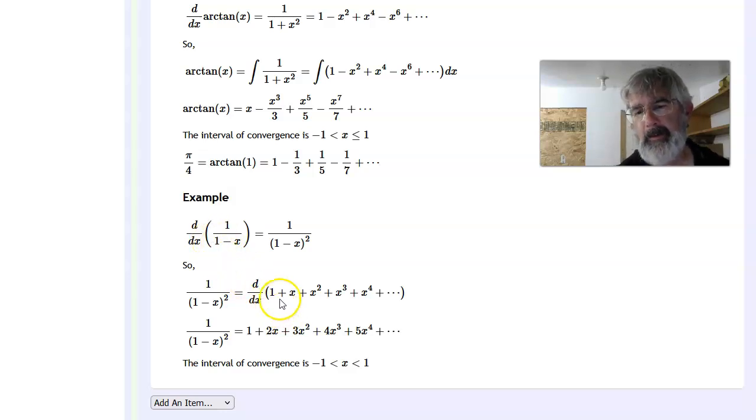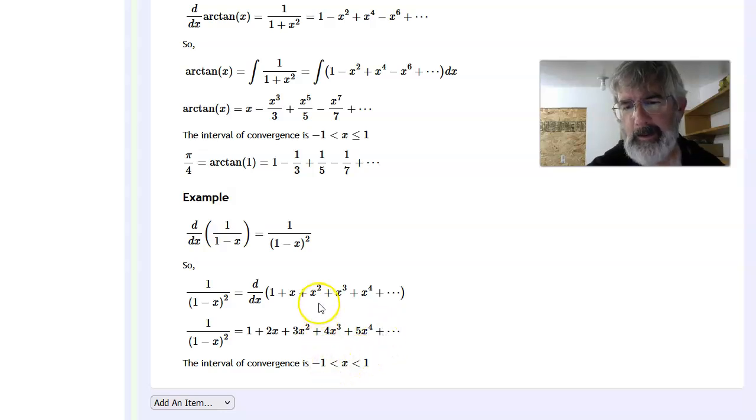And I can just take the derivative of the Taylor series term by term. So the derivative of 1 is 0, the derivative of x is 1, the derivative of x squared is 2x, the derivative of x cubed is 3x squared, the derivative of x to the fourth is 4x cubed, and then 5x to the fourth, and so on. Right? And so without having to take derivatives of this thing and plugging in x equals 0, I could just take the derivative of the Taylor polynomial that I already had to get the Taylor polynomial for the derivative.